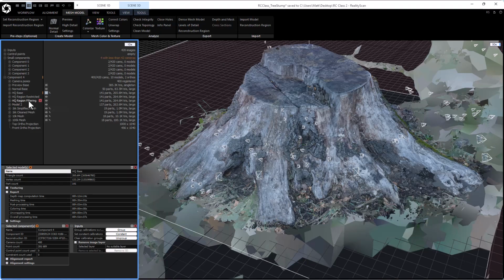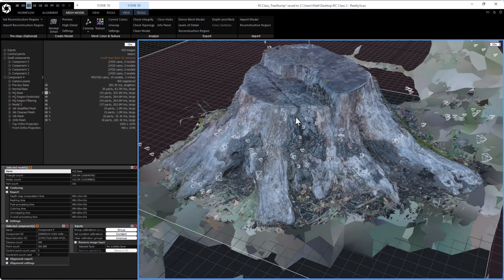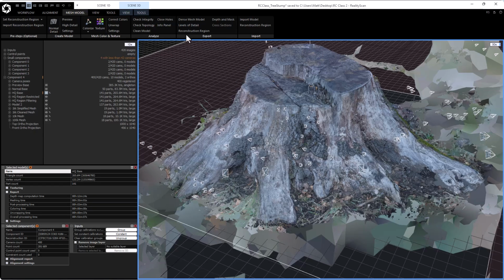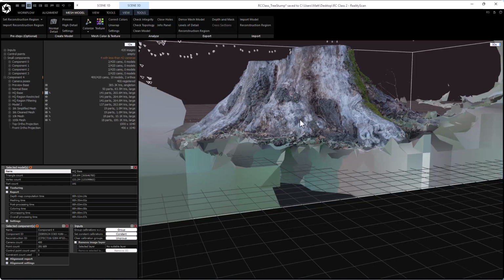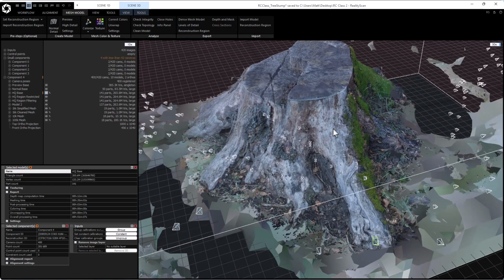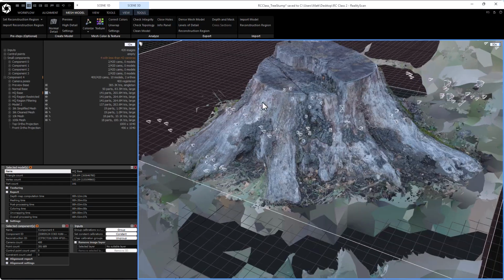Alrighty, so we've gone through and taken a look at the texture and how to go about texturing. Whoops, my viewport is quite laggy due to just how large this mesh is. Once you start to go through and do that, you'll find that you want to start doing something called filtering.